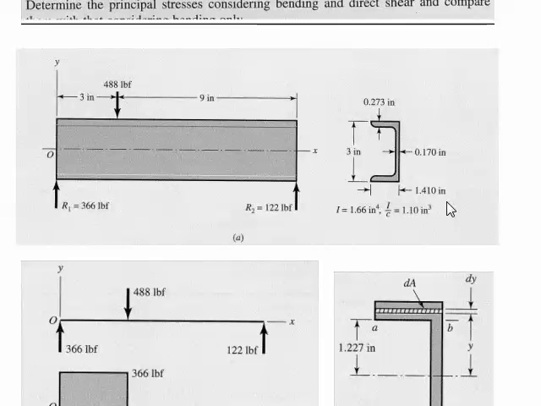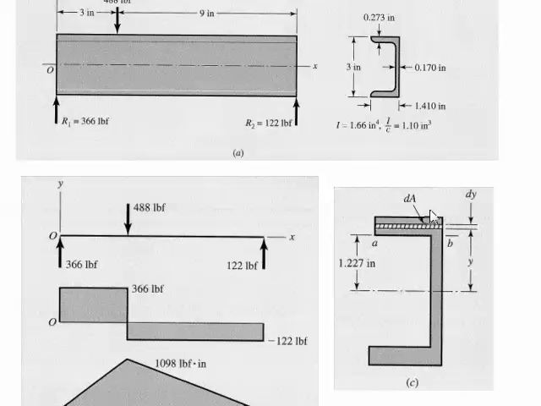I think it probably mattered for a couple of reasons. First of all, we have a very short beam, so the bending moments were very small, which made the VQ over Ib fairly large in comparison to the bending moments. So we got a very short beam where Q could be significant. And the other is that we did have a very skinny cross-section that abruptly changed very near the top, which allowed VQ over Ib to be fairly large at a fairly far distance from the neutral axis, where it combined with a fairly large bending stress. So put those two together and we might have danger. You have to check it.